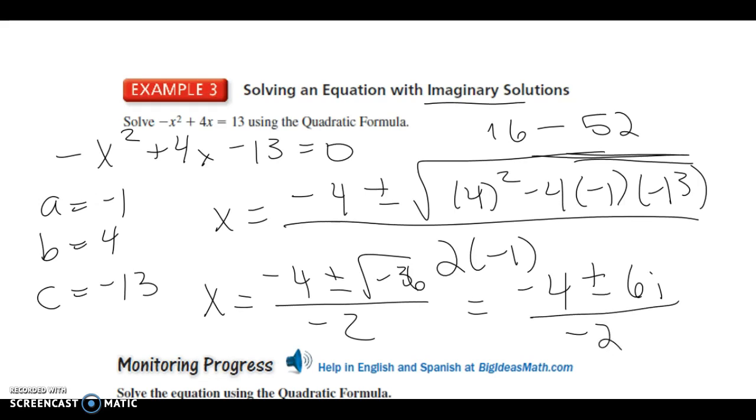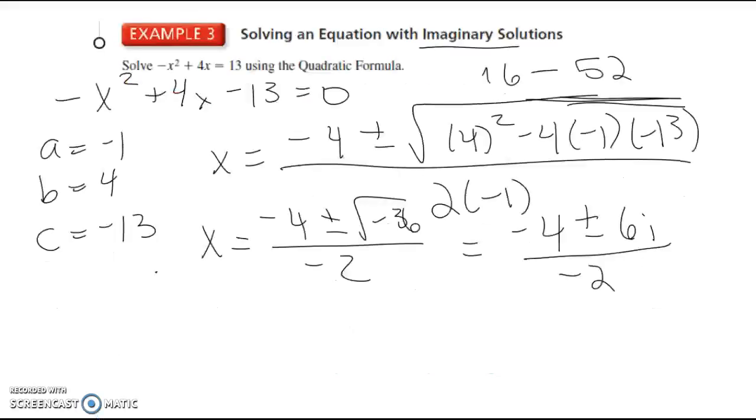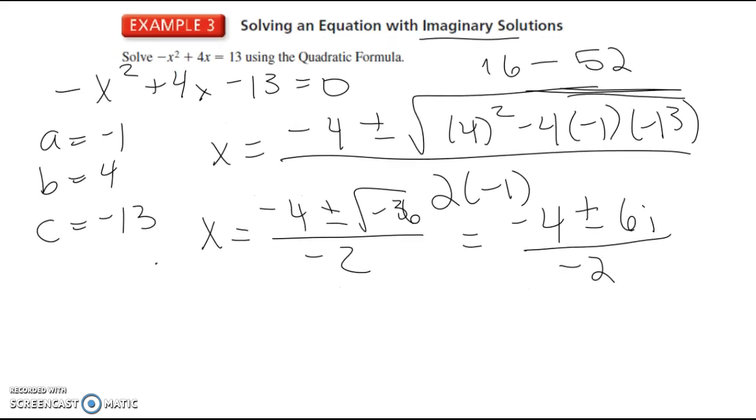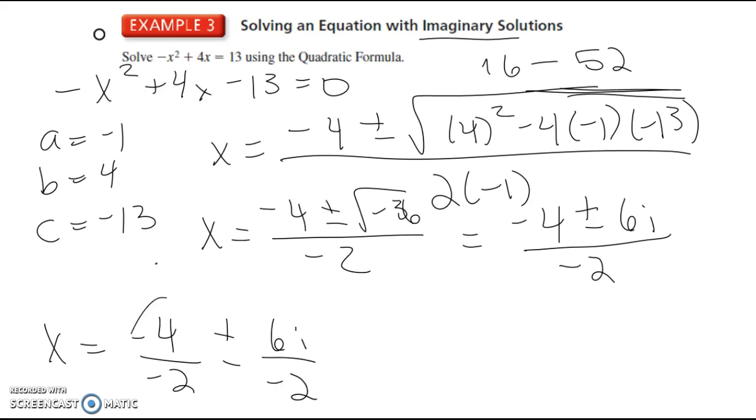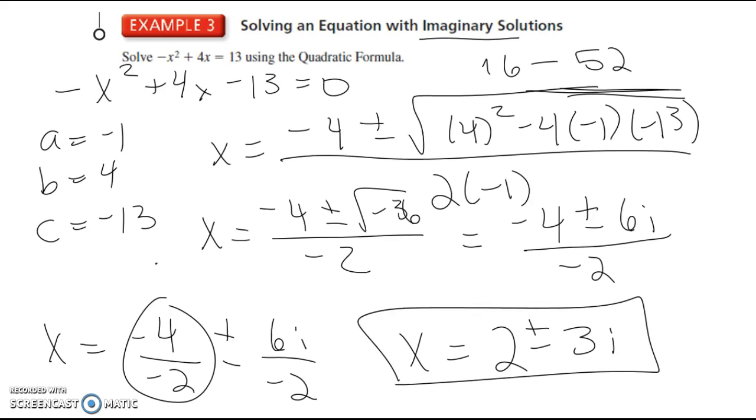If you have all integer answers or no more radicals, you can continue simplifying some more. You can split up and make each of the numerators separately divided by the denominator. So you can say I put negative 2 under each. Then I can reduce negative 4 over negative 2 is 2, and then 6 divided by negative 2 will be 3i, and I know the signs will flip, but it's still going to be a plus minus. So there are your 2 solutions.